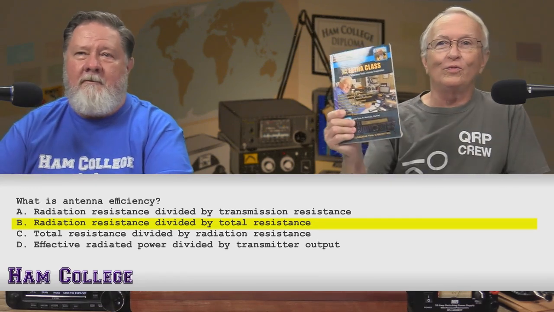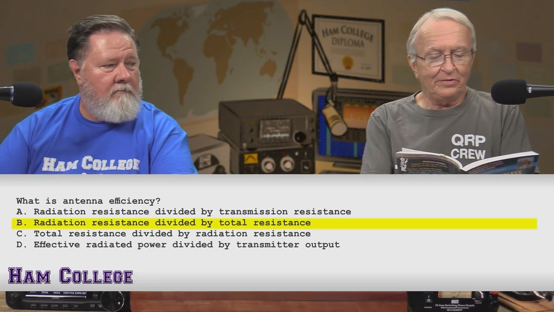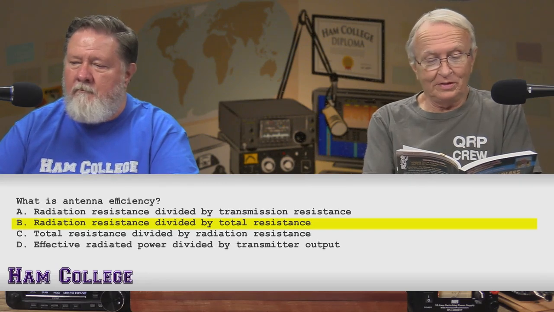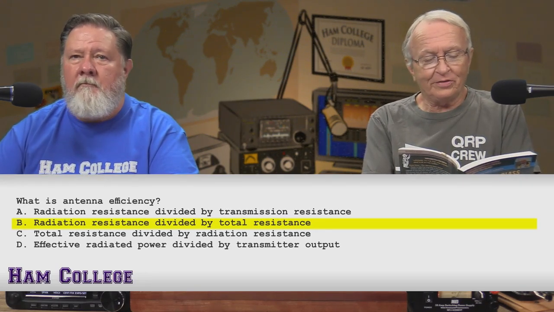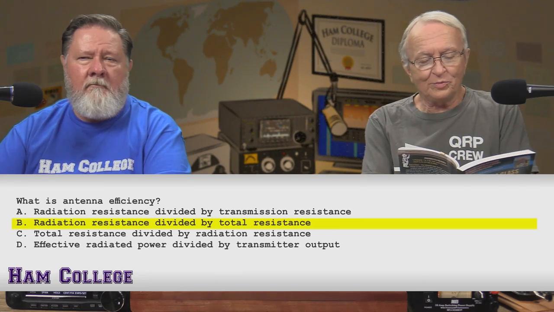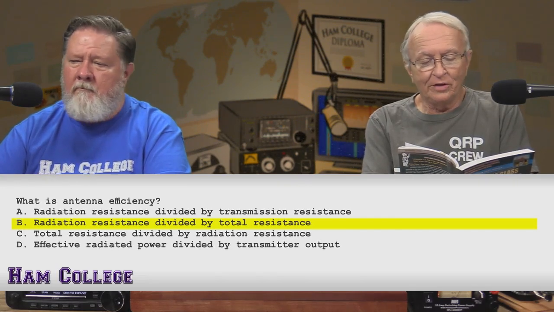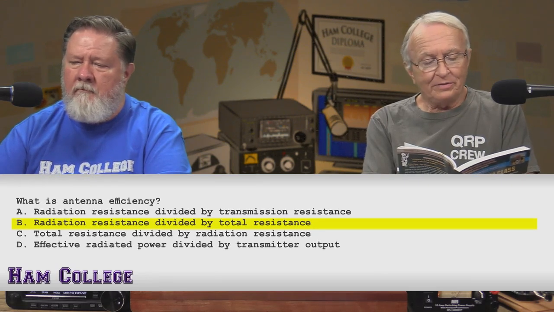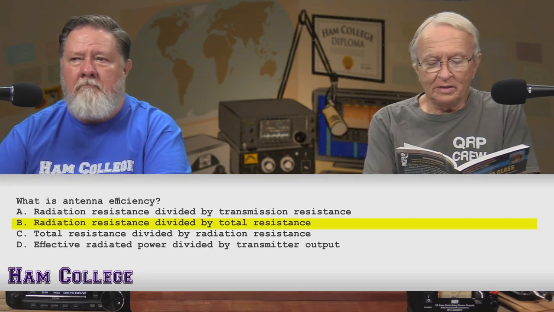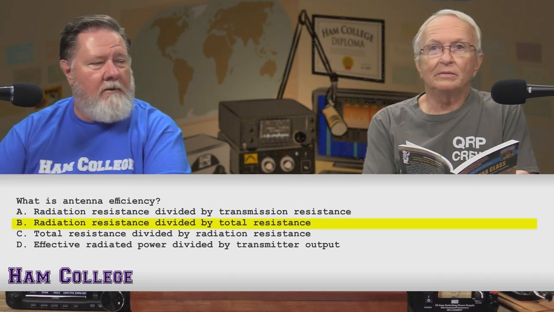But I happen to have Gordon West's book of Extra intelligence. The efficiency of your antenna is an important consideration when you plan to upgrade your antenna system. Efficiency equals the radiation resistance divided by the total resistance. You want to keep your total ohmic resistance as low as possible to make your antenna more efficient. Generally, bigger antenna elements have greater radiation resistance, lower ohmic resistance, higher efficiency, and increased bandwidth. Bigger is always better. Answer B. Well, thanks for that, Gordo. That's a good explanation.